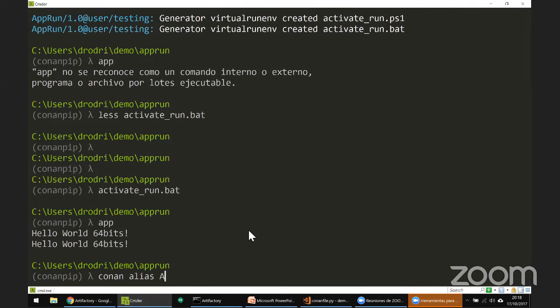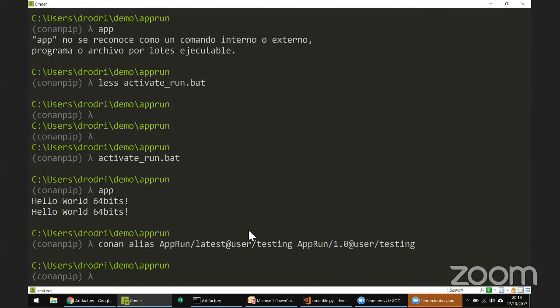It will specify the name you want to use, for example, the latest alias. The latest alias for user testing will be pointing, in this case, to 10. Okay, that's it.